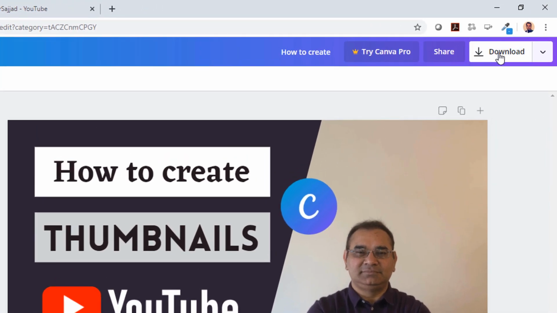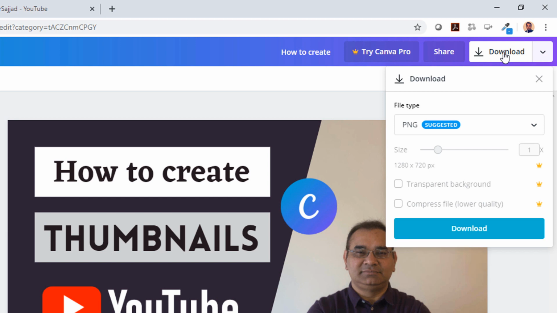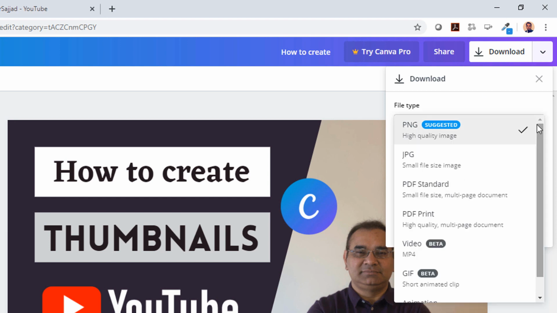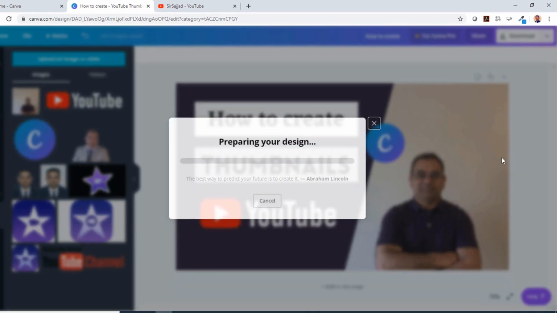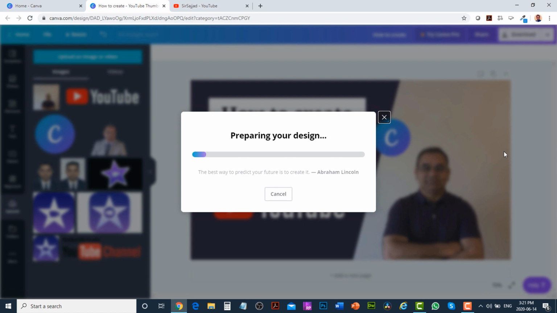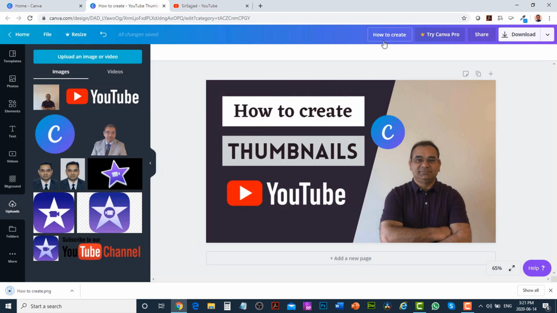Now next step is click on this download button at the top right, and then from here you can change the format, PNG, JPEG. So the PNG is good. Just click on this download. Just close this dialog box, and your thumbnail has been downloaded.